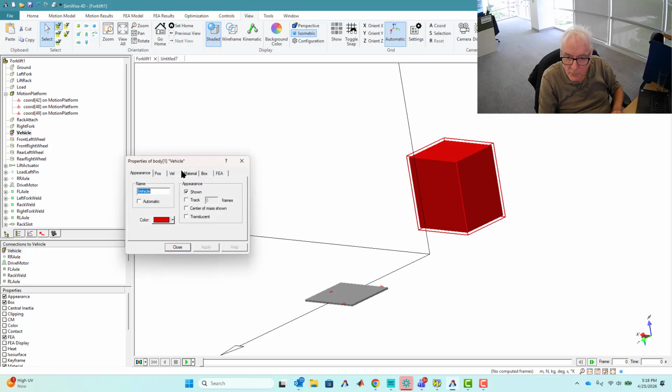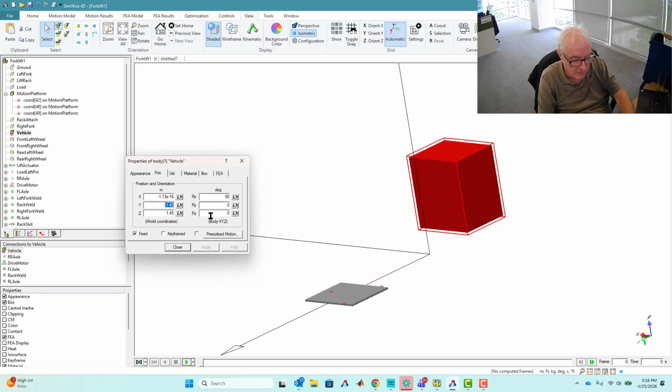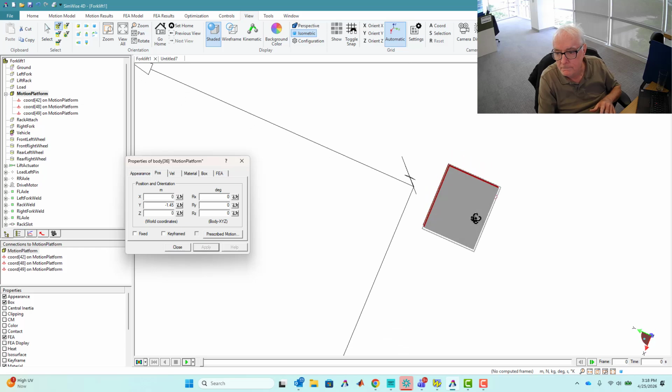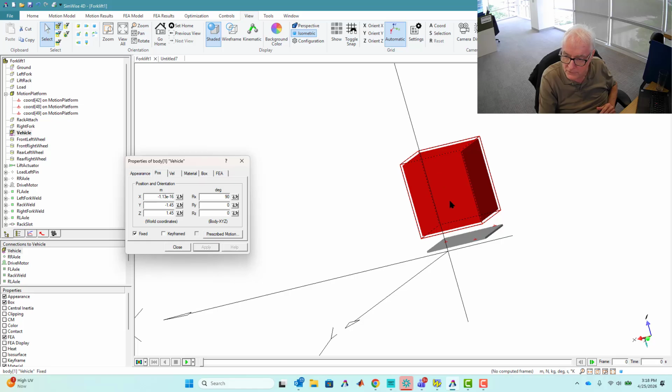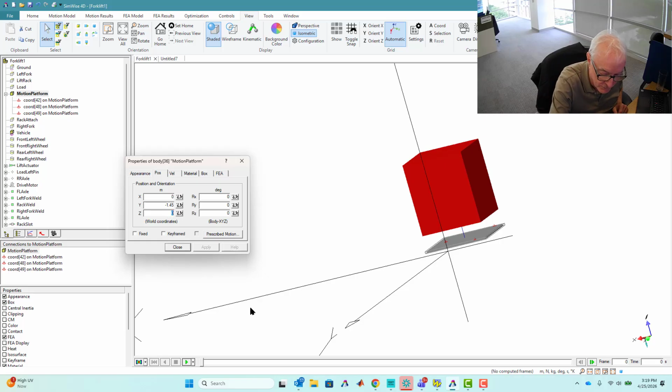So let's go here, and we'll see the position of that vehicle, and Y is that number right there, so I'll copy that. It looks pretty good. It's pretty much underneath. Now we just need to raise it up. And you'll recall that this is 2 meters high. So that Z position of 1.45 means that 1.45 minus 1 gets you to that bottom surface. And we'll bring this up. And there's a little math I'm going to have to do. Let's see. So this will be 0.45.